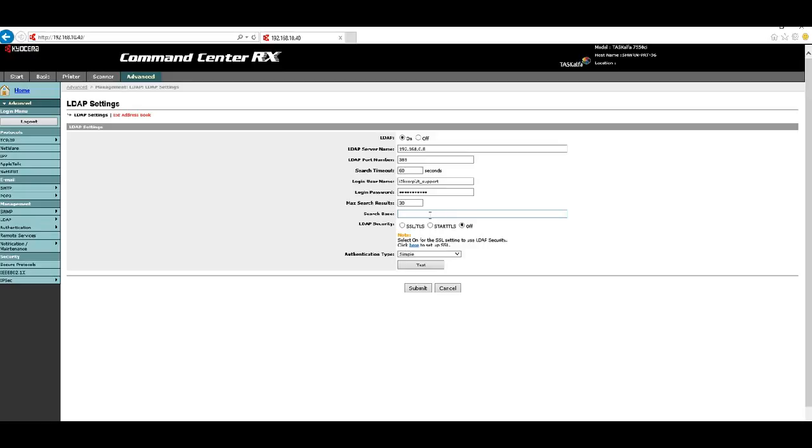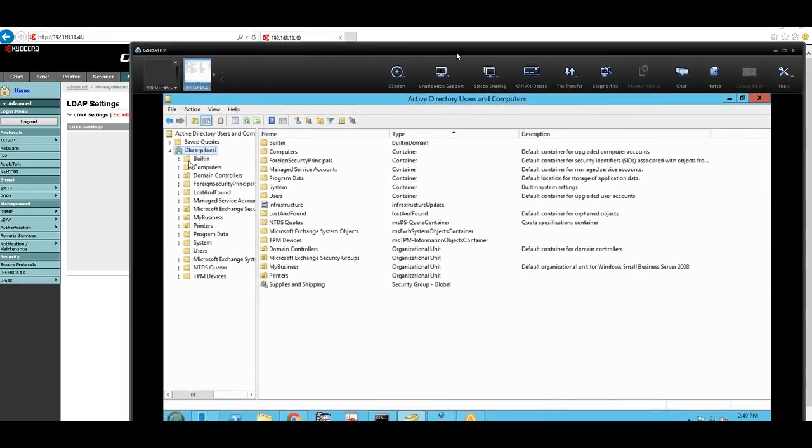Next thing we have is going to be the search base. The search base often is the most challenging for a lot of people just because they're not 100% familiar with how it should really be configured. The easiest way to do your search base is basically just go to your Active Directory server, find the folder or container within Active Directory Sites and Services that contains your users. Right click, go to the properties, and then within the properties in the attribute editor, you're going to find the distinguished name of that folder, and that distinguished name can be used as your search base.